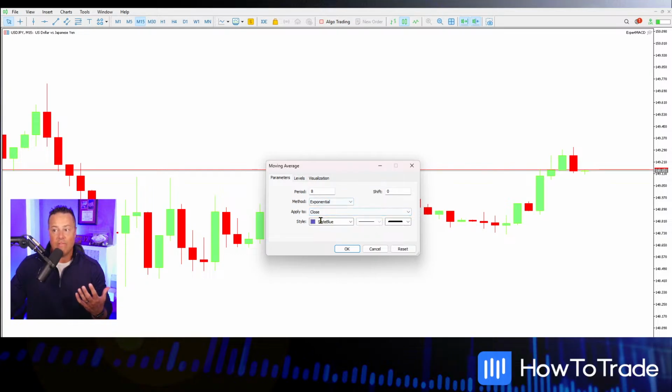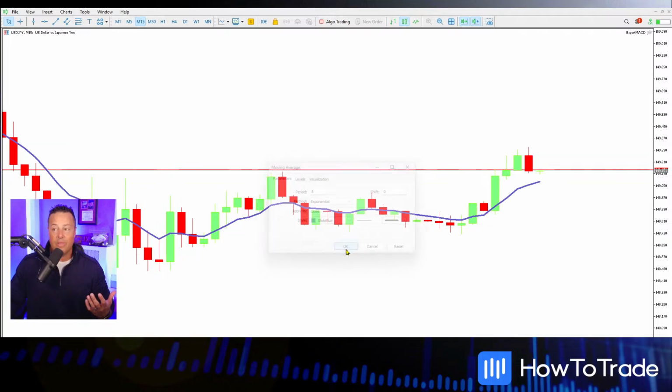Okay, you've got an 8 moving average. A couple of tips. You're going to apply it to the close. We're just going to leave it on the close for right now. Now, there's a lot of different ways to build moving averages, but for right now, we're just going to use the close, and you're just going to add it to the chart. So you're going to go ahead and go OK. So there's your 8, and you're just going to do this twice more. That's about all there is to it.